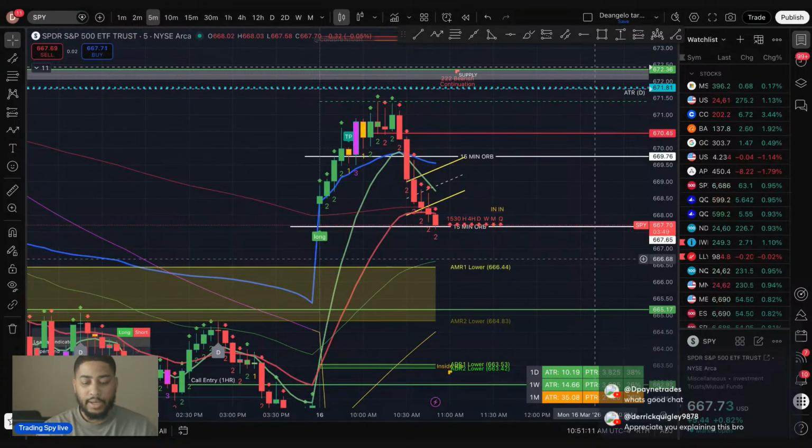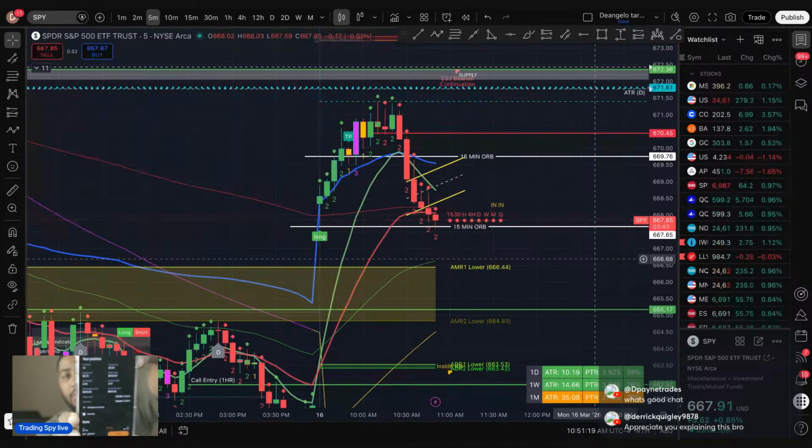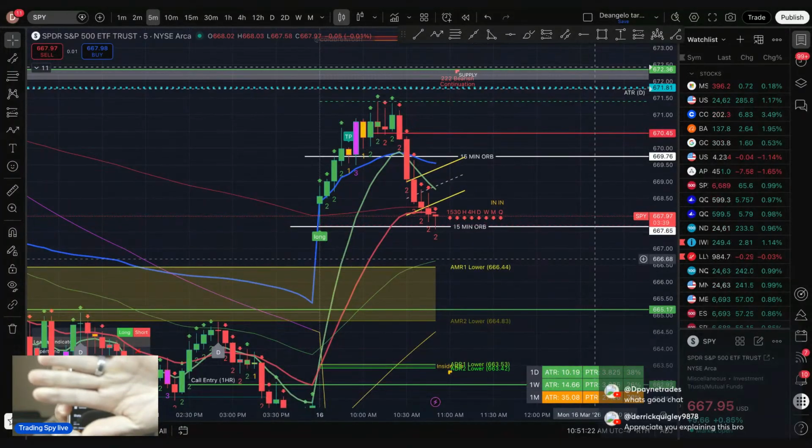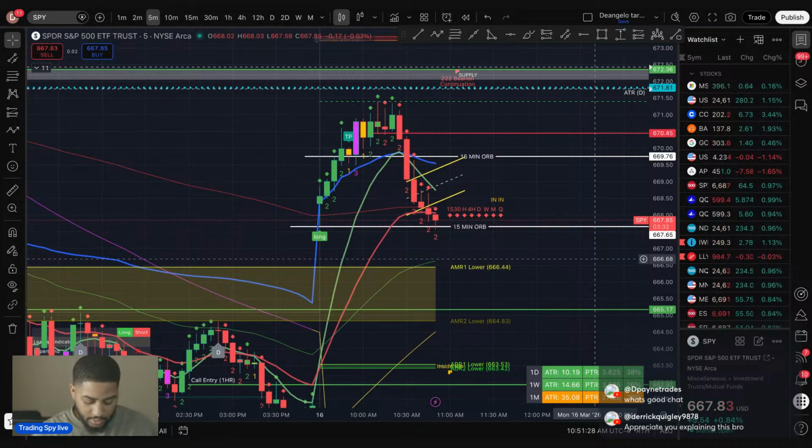So I don't know if y'all can see this. Can y'all see this real quick? There we go. And let y'all know, I'm trading on my phone. Let me know if you can see that, Shavar. I'm up 1.59%.